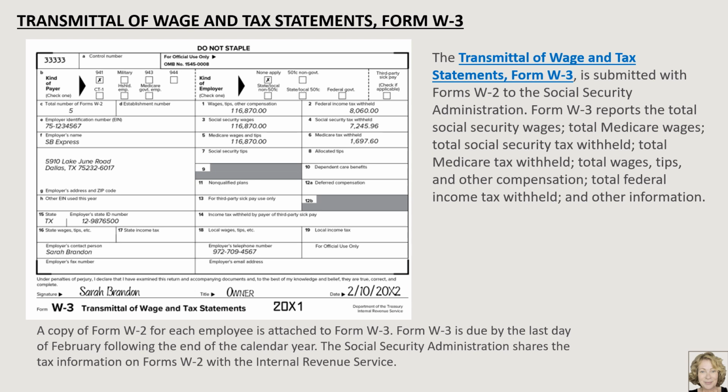This Form W-3 is a summary of all Form W-2s which reconcile back to the payroll register and to the Form 941s that were filed quarterly. In addition, the IRS checks this Form W-2 against your tax return information. You can probably tell that there are a lot of double checks and controls in this process.